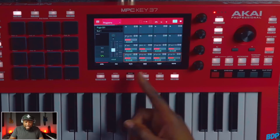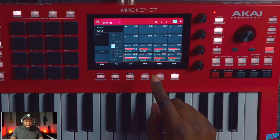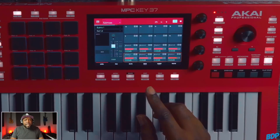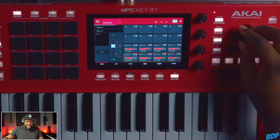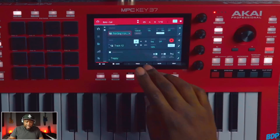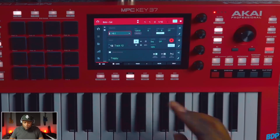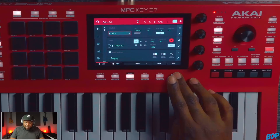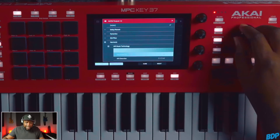As you guys can see, I have all of my sounds right here — nine total sounds. I routed everything over to my sub-mixes: melody tracks on Sub Mix 1 and drums on Sub Mix 2. The reason is I like to add all the effects just on my sub-mixes rather than on individual sounds, and that way you save on processing inside the unit. Let's go over to the main outputs. I'm going to move this over to the hook part, which is the loudest part of the beat, and put this effect over that hook section.